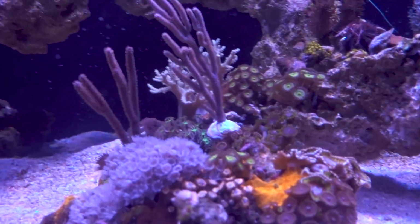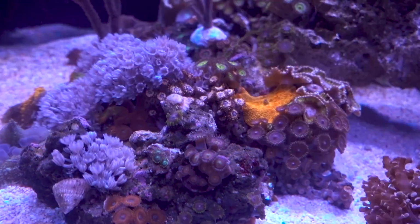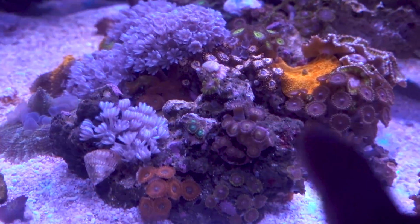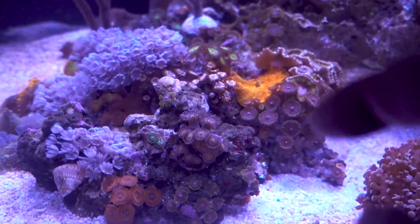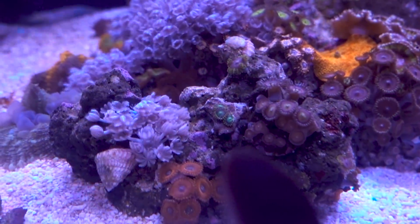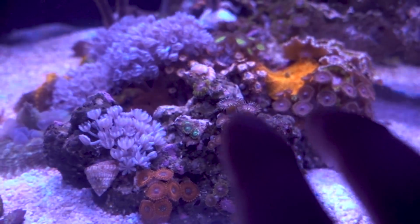Now, the other coral that CJ hooked me up with is actually a classic. It is the radioactive dragon eye. I'm a big fan of the radioactive dragon eye as well as the regular dragon eye, or the watermelon zoas, which is the orange center with the green skirt. The radioactive one has the mint green center with a light green skirt. They seem to happen pretty frequently together.